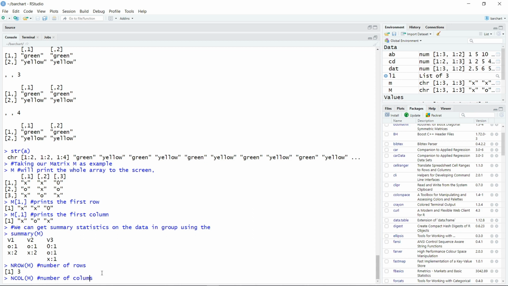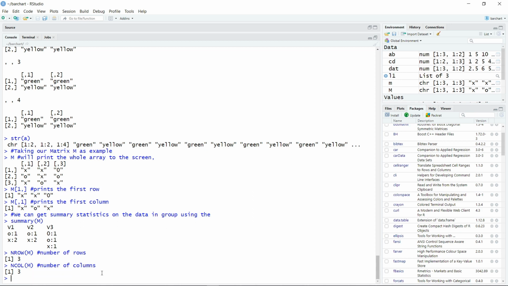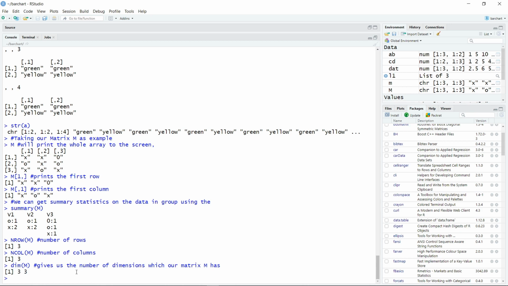There we have it. Now, more generally, we can use the dim command to know the dimensions. If we didn't know what the matrix contains, let's say it's a very big matrix and we need to use it, we just type the dim command on M, and then you get the rows and the columns.